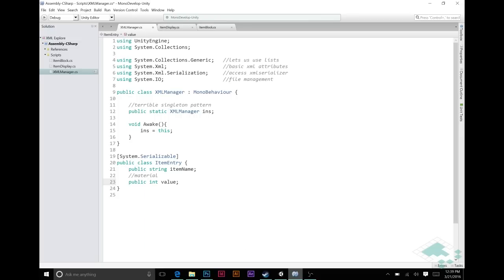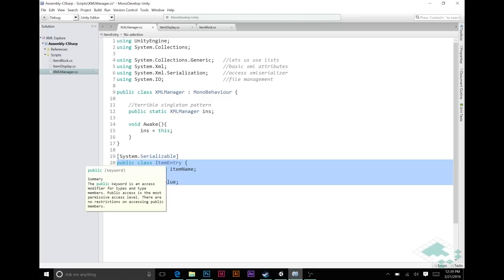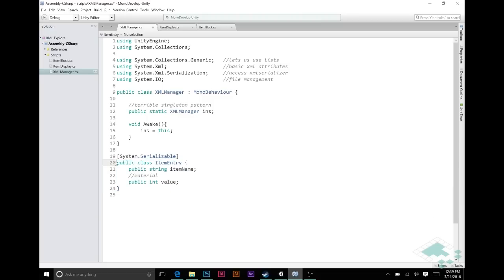Now it's important, this is going to be a class that gets stored in the XML file. And it's important that any variable that you want stored has to be public. Otherwise, the XML serializer is not going to look at it. And so for the material, I'm actually going to use an enum for this. I did say there are some gotchas with it, and you have to be careful with them, but for the purposes of right now, I think it's kind of cool to see how it actually does store them.